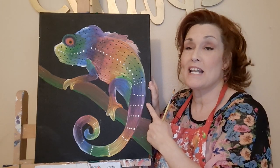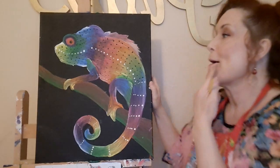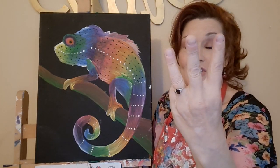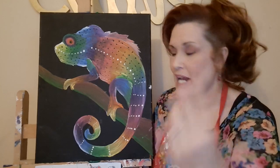Today we're going to paint the chameleon, the rainbow chameleon. Obviously, a chameleon cannot make herself a rainbow. She'd probably freak herself out trying to do it, but it's a fun idea. So when we paint, we worry about shape, color, and texture, right? To try to tell the story of the object that we're painting.